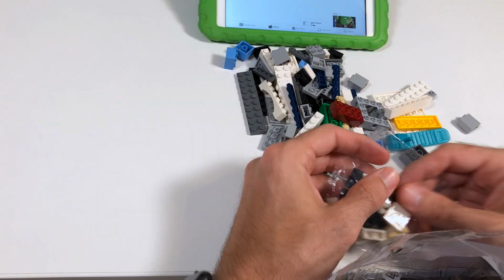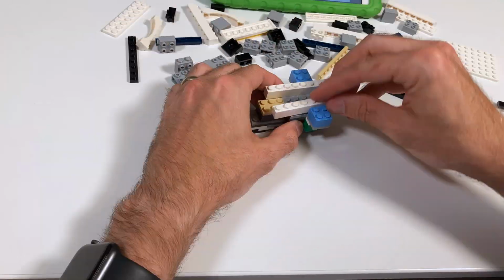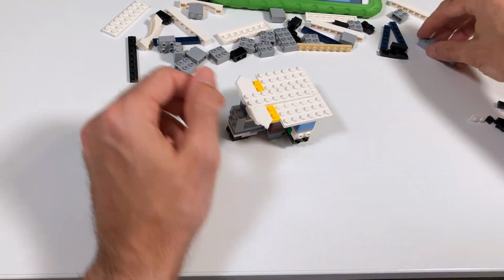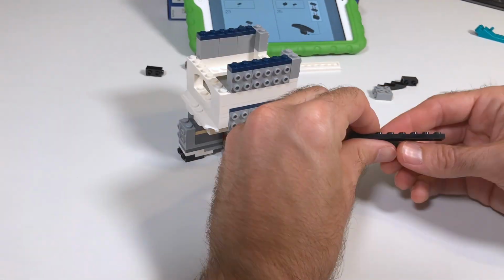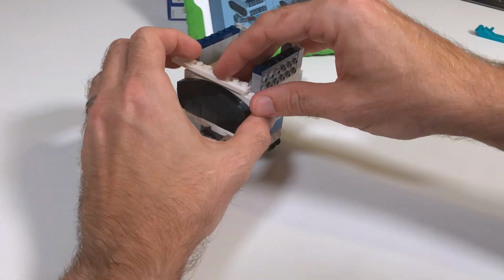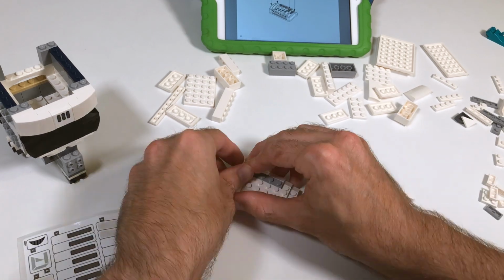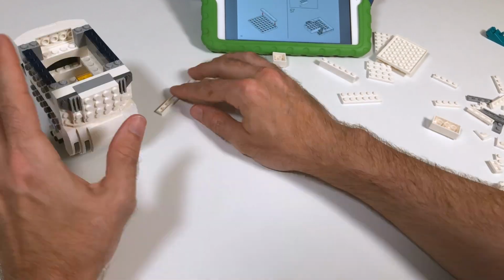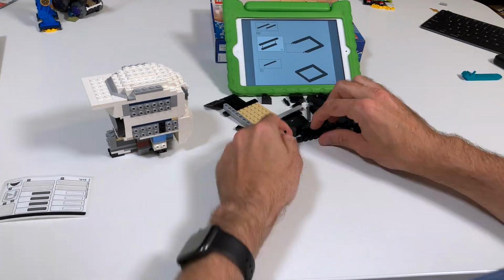The build for this set was actually really great. I know I say that about a lot of sets, but this one was actually impressive and very enjoyable, especially for me as an older adult LEGO fan. There are plenty of 18 plus sets that seem to just get that title because of their level of complexity, and this set, I think, kind of falls into that same category because the build for this was extremely interesting, and I don't think that all of that complexity really comes through in the final build. You have to build this one for yourself, I think, to truly appreciate it.